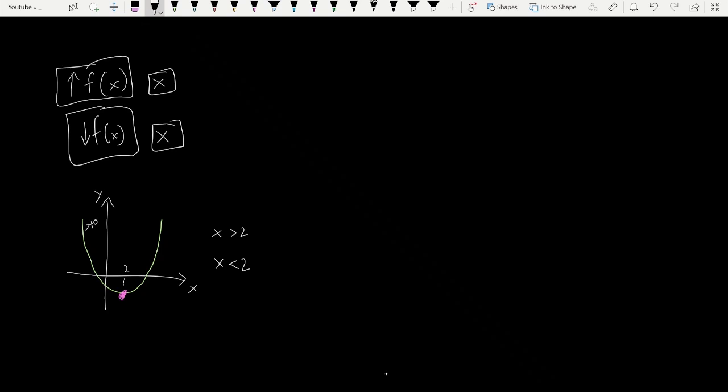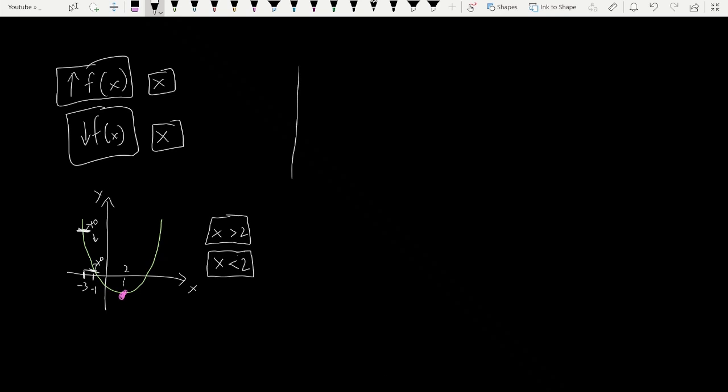And as you're going to the right, or going down, you can understand it like that. As you go down, if you're on some x coordinate, -3 over here, when you come to this point, you have moved to the right, and now you would be on -1. Your y value was this y value, now it's this y value. So as you went to the right, your function decreased. So the function is decreasing for values lower than x equals 2, and the function is increasing for the values where x is greater than 2.